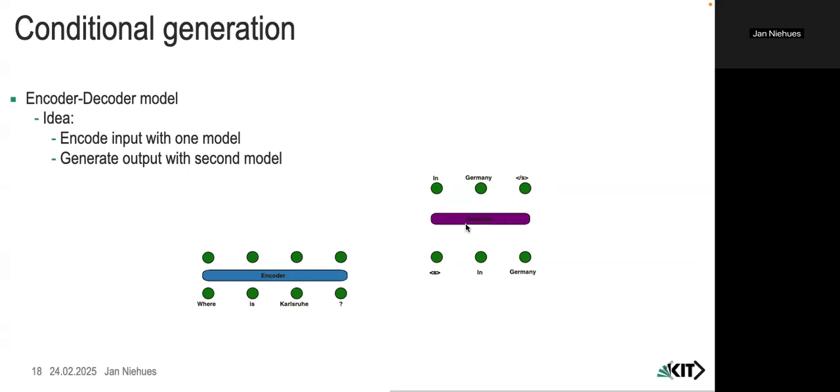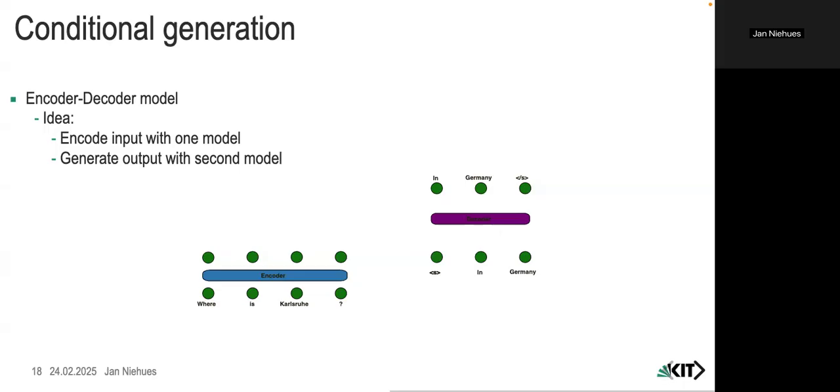So in this case, of course, in order to generate "Germany", you can't access "Germany" here because you haven't generated it. So it's important that a decoder can only look to the left, because only that has been already generated, while the right side has not been generated. So here you have to consider the direction, while in the encoder you do not have to consider the direction. So now you have two types of models, the encoder and the decoder.